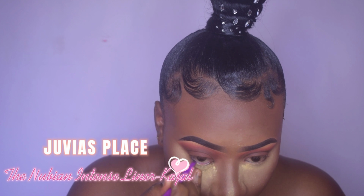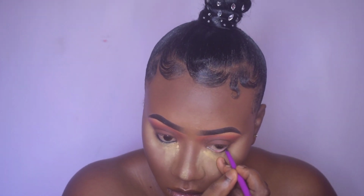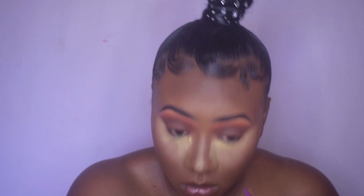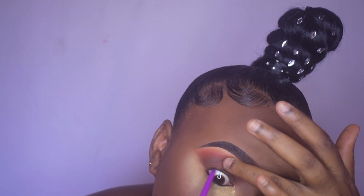Now moving back to my eyes, I line my waterline using the Juvia's Place Nubian Intense eyeliner in the shade Kajal, and this eyeliner works really great for the waterline. So if you're a person that has watery eyes, this is really great because as long as it's in your waterline, it would not budge.